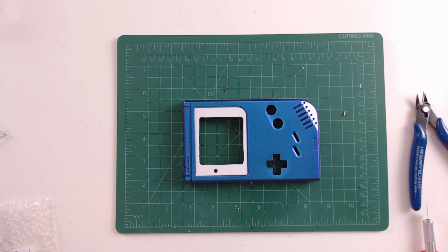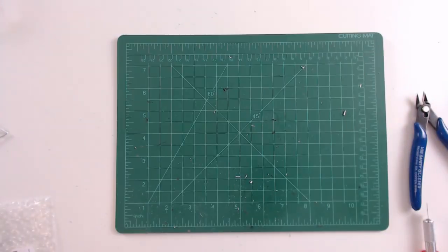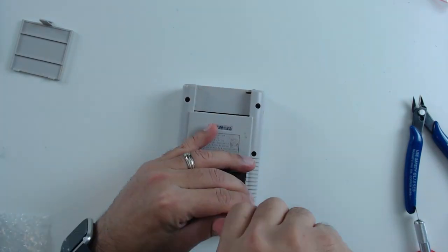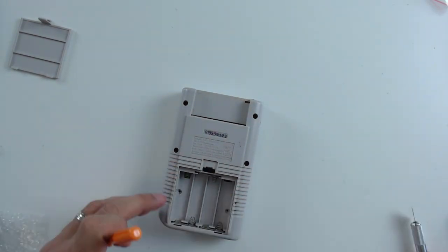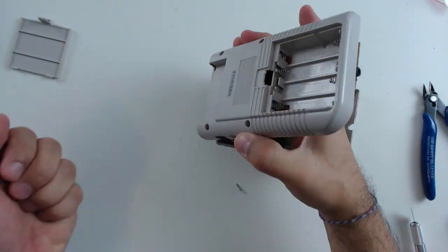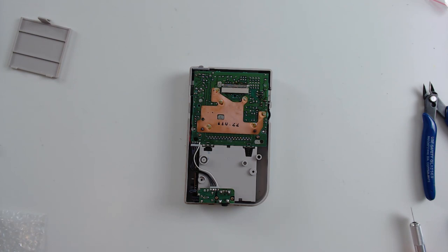The next part of the mod is we're going to obviously be disassembling the old school Game Boy and taking the parts we're going to need to reshell it. If you've never disassembled this Game Boy, I actually have a better video on the channel for that. Just because this video will probably be long enough in its entirety, I'm going to accelerate the disassembly process until we get to the really inner components where we have to talk about what we need and what we don't need. Contrary to usual, we're actually going to start with the back section - if you were just replacing the screen and not reshelling, you could actually leave the back section as is.